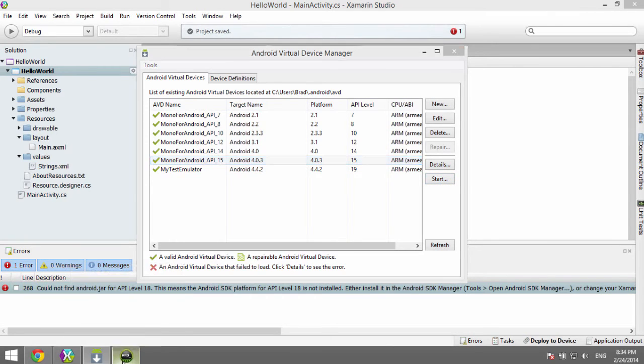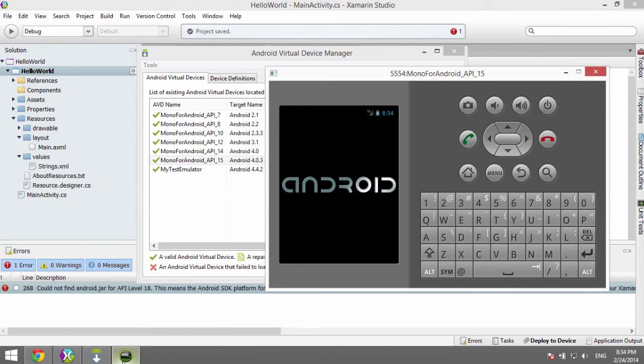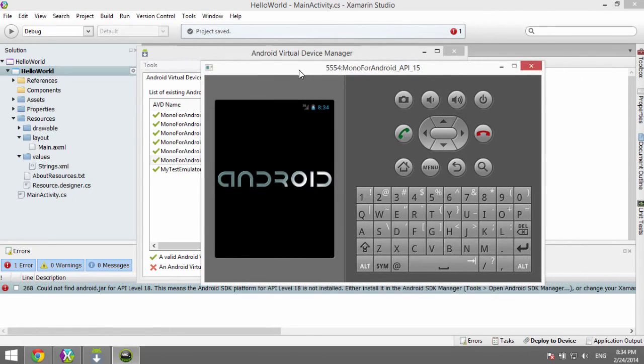I've actually done this already in the background, because it takes quite a while to launch this emulator. Once you click Start, you'll see this emulator window come up, and it will start launching the emulator in the background. This process will take a very long time. The machine I'm on is very capable and very fast, and this process could still take upwards of 20 minutes. It's a big sticking point for Android development that this emulator is so slow. Unfortunately, that's what you're stuck with when working with the emulator out of the box.